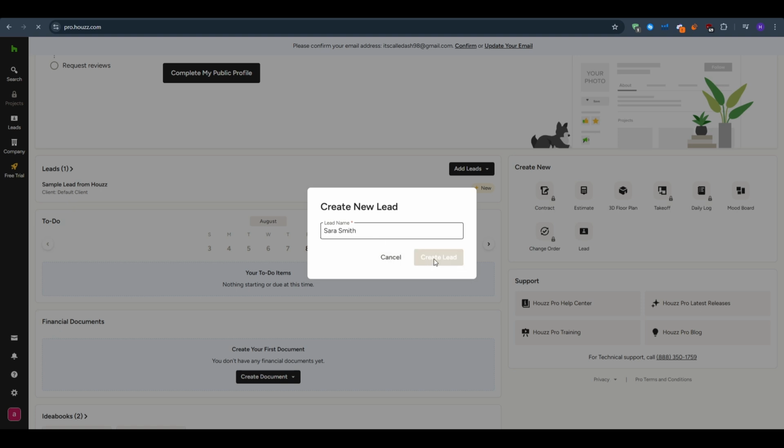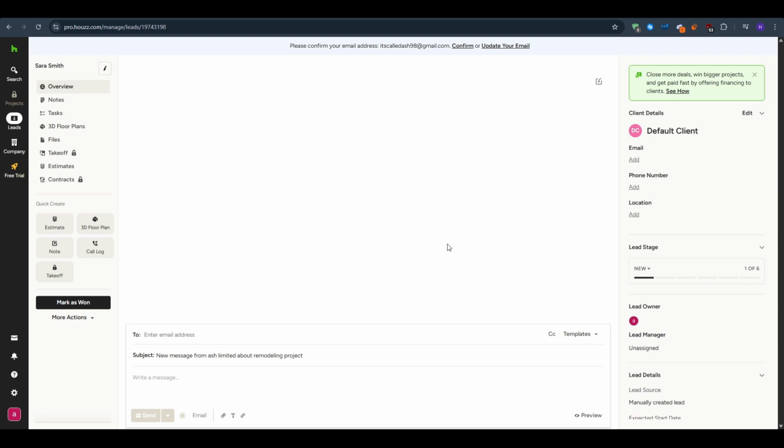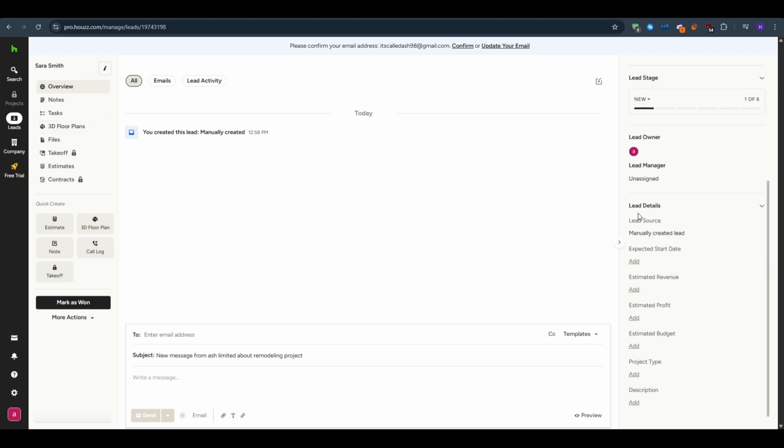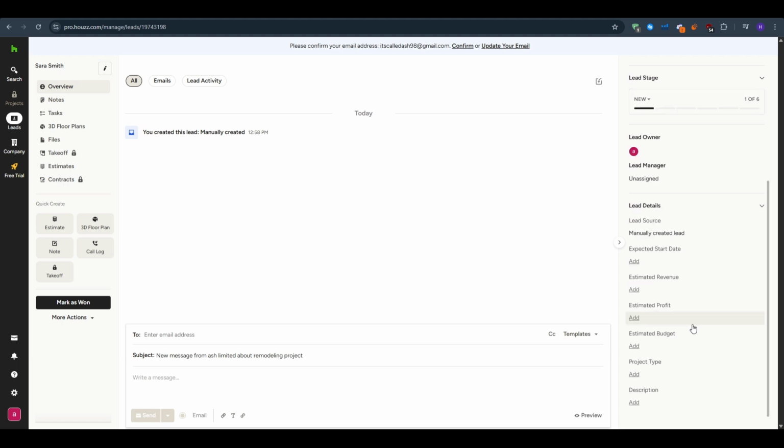You enter the client's name, whatever it is, and then you tap more client details, and then you will be able to add email, cell number, and address. These fields will auto-populate documents later, so fill what you already know. Now the lead details pane, for example, the lead name could be something like a kitchen remodel, and then you enter their last name. You can open more lead details and then enter the source, for example, a referral or the main website, Instagram, all of that. The estimated revenue, whatever it is, maybe $20,000.